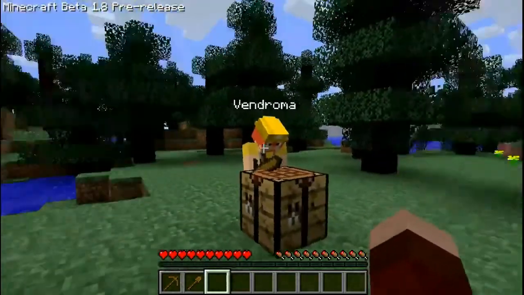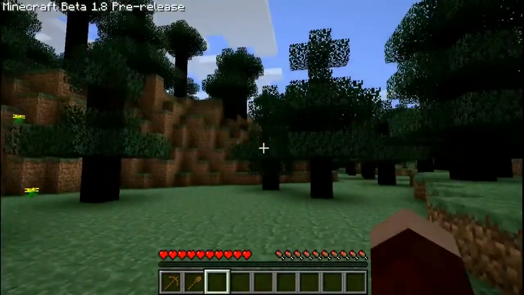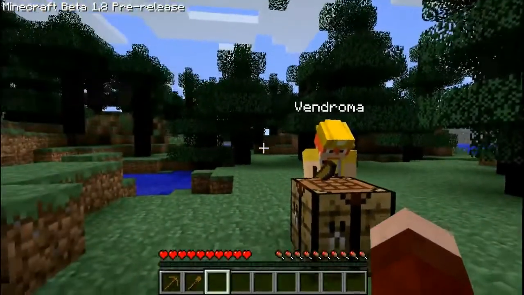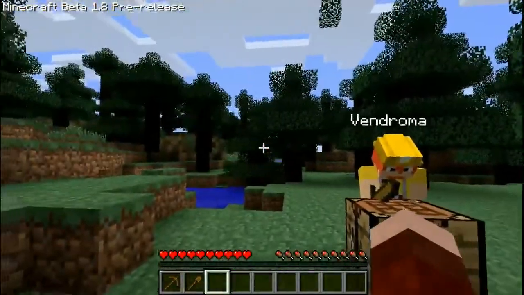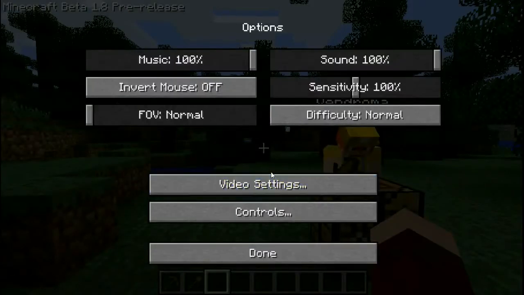Would you like a... I keep hitting I instead of E. Okay, axe? So yeah, I might as well make an axe. Oh yes, if you're going to make an axe. One of the things that Notch has changed first up is the F key no longer toggles view distance. Yay. You have to do that through options.